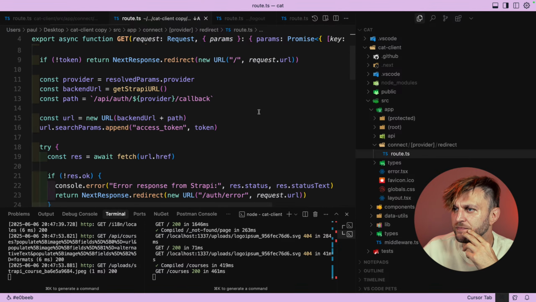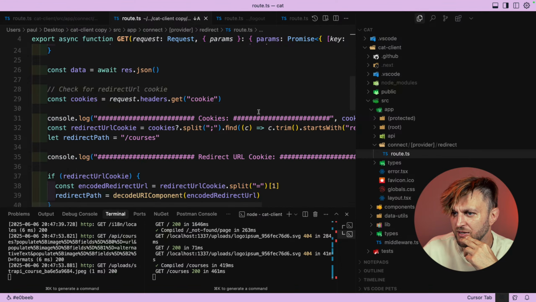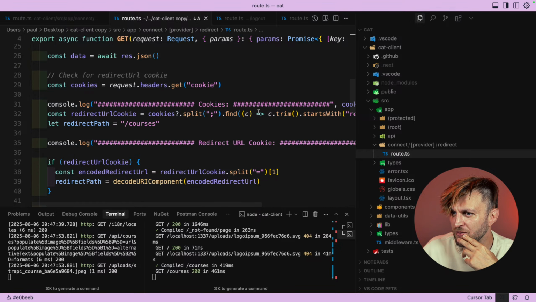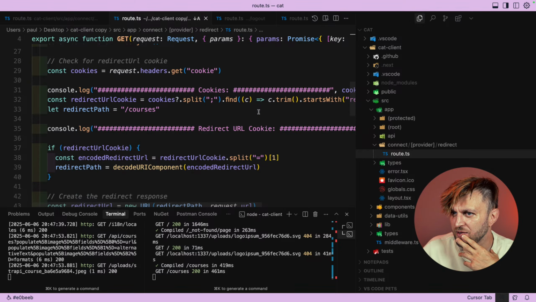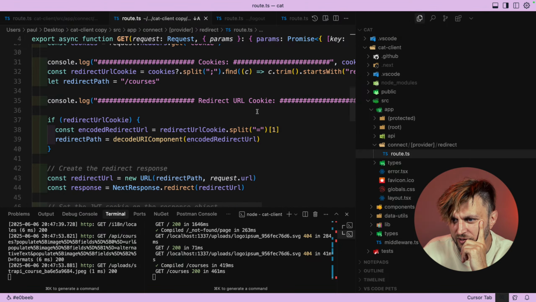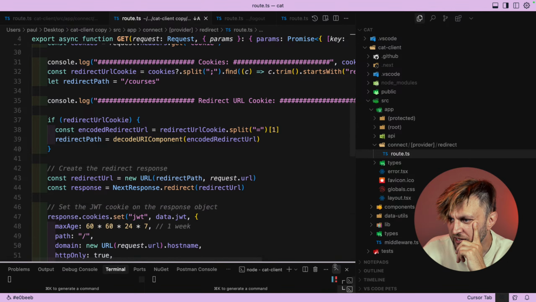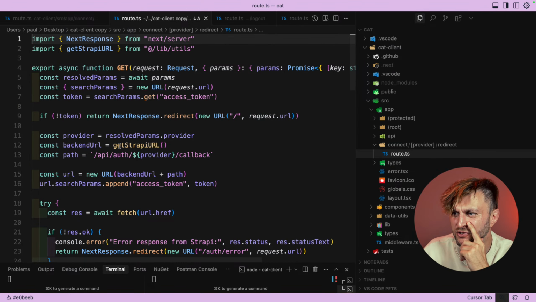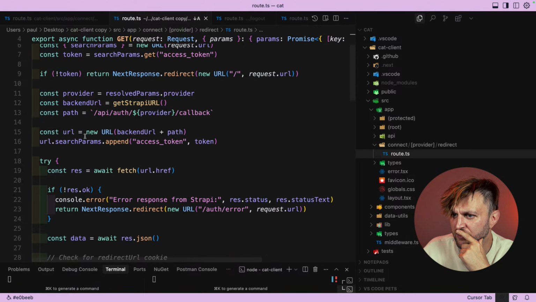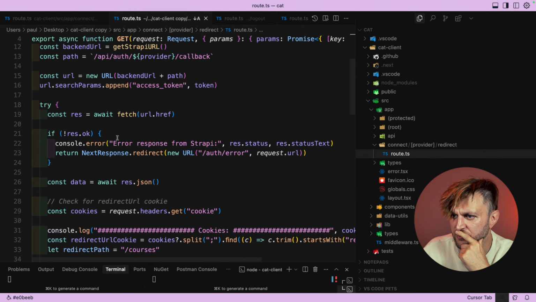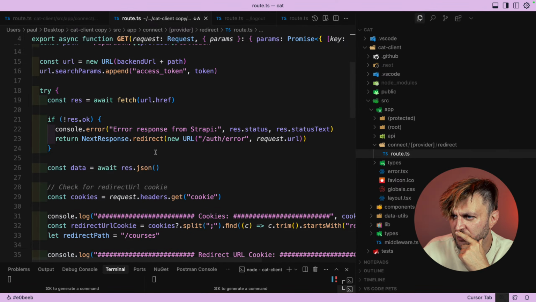What is this? Yeah, so here's my original idea, and I think this should still work. We resolve params, search params, token search params of token provided by URL, response okay.